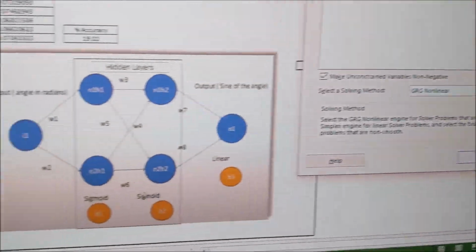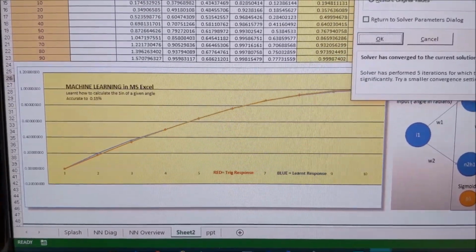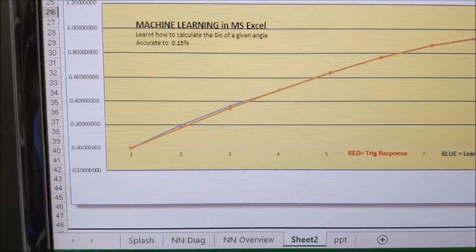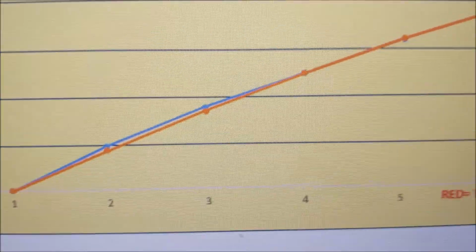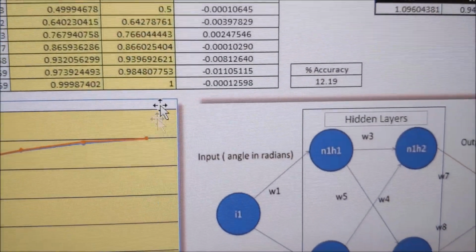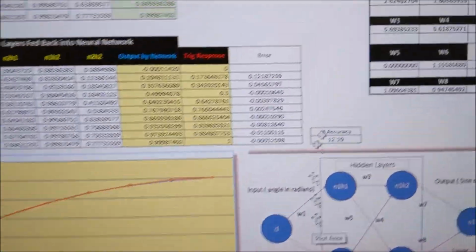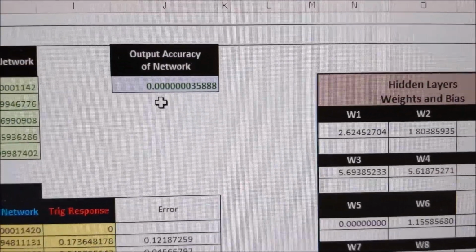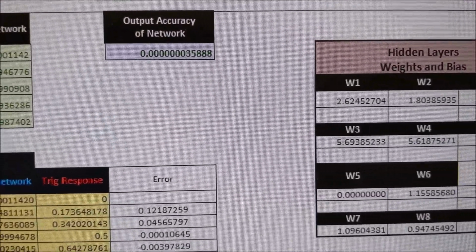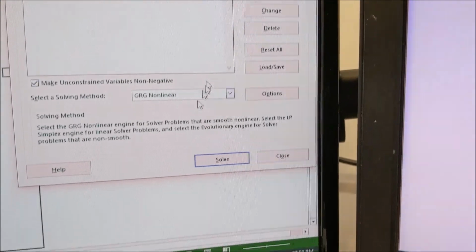But before I solve it, let's have a look at the graph and click go. Look at that. Our first run around the loop, and we have got tiny bits of errors at the beginning. Let's click on that. Do you want to save that? Yeah. So it's dramatically improved, and the error has reduced dramatically to 3588. Let's go through that loop once again up to the solver and see if it changes.